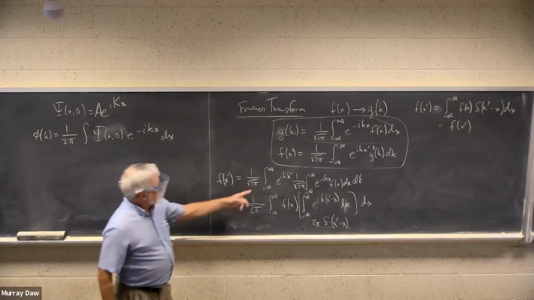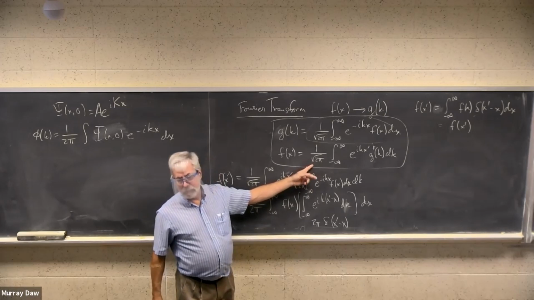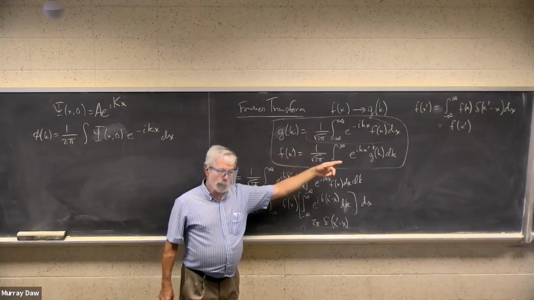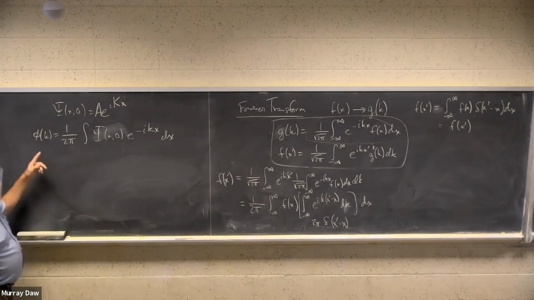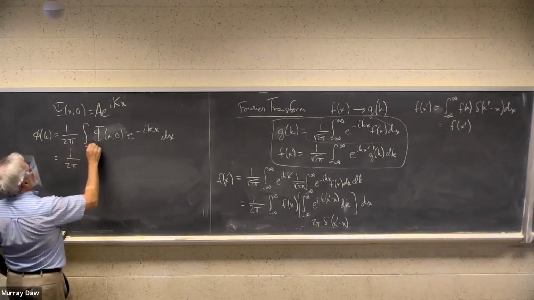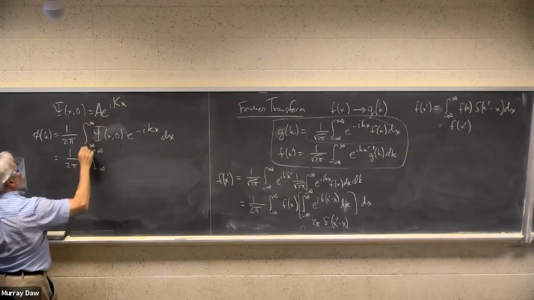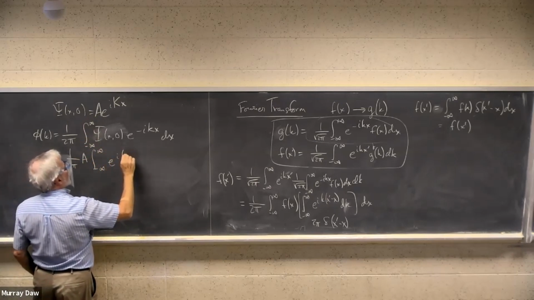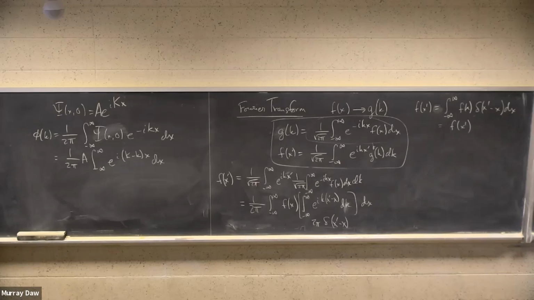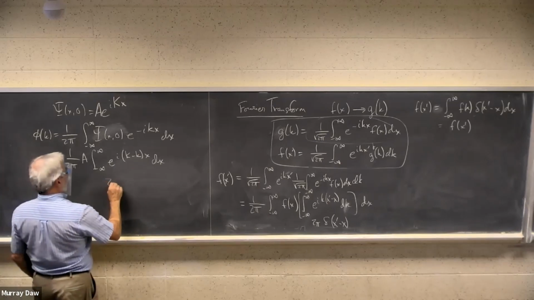So there's this funny factor of 2 pi floating around. Generally in the mathematical definitions, the 2 pi factor is broken up into 2 square roots of 2 pi and set up so it's very symmetrical. It's the same 1 over root 2 pi in the forward transform and in the back transform. Okay, so just be aware of that. The way I did it first here, I didn't write it that way. I just wrote it like this. Okay, so I can bring the A out. A is a constant, doesn't depend on x. What's that? Oh, that's just like in the direct line. That's delta.